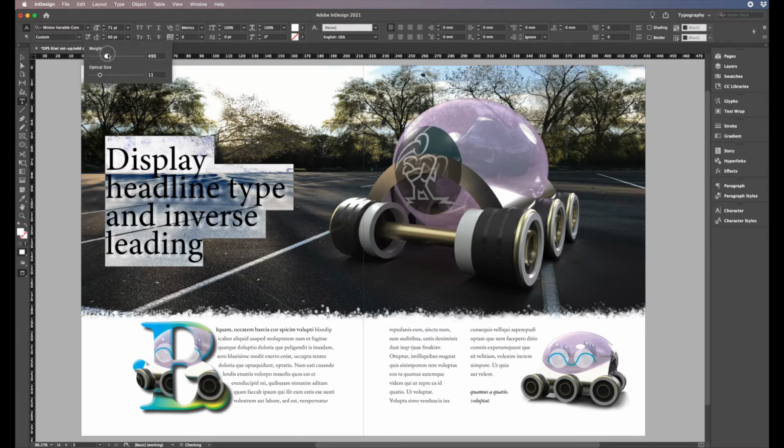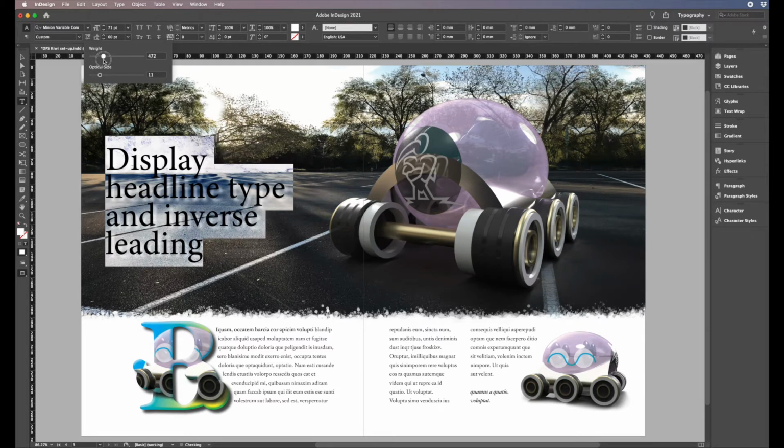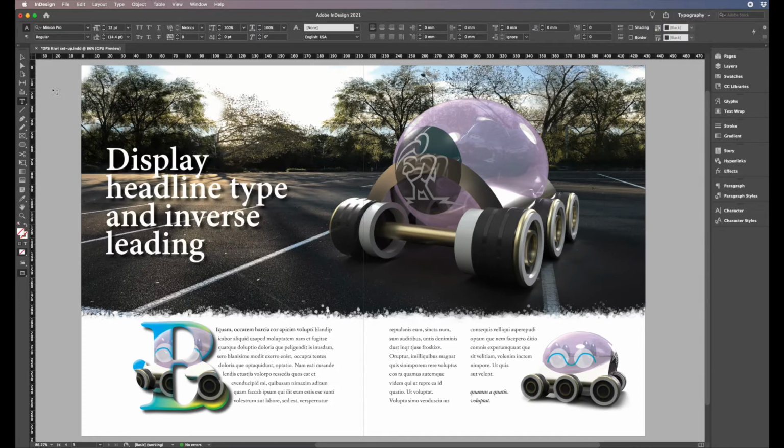So if I just start sliding that down, you'll see that it's actually becoming less bold. And maybe I like that one a little bit better, but it's totally flexible all the way up to not being bold at all. So let me just find where I want to go, and I might stay with that one just in the middle here, and I'm just going to click back off that, and I've just softened down or lightened down that font just a little bit. So that's a variable font. Not all fonts are variable, but it's really the best way to go, and it gives you total flexibility and absolutely incremental slight changes.